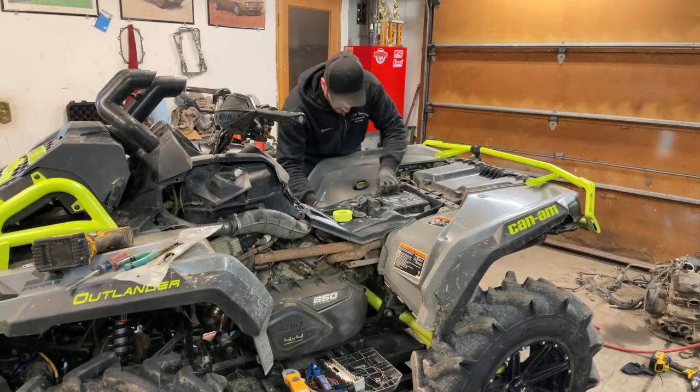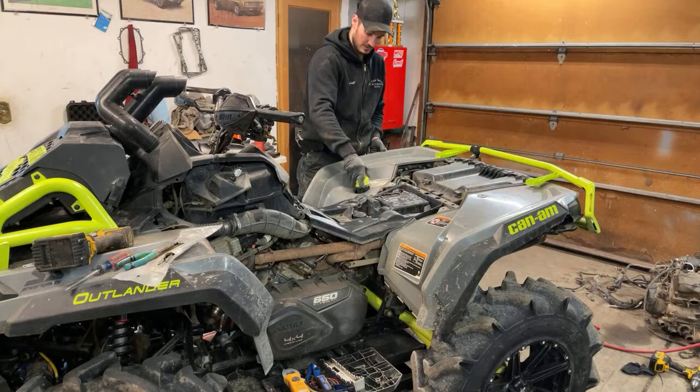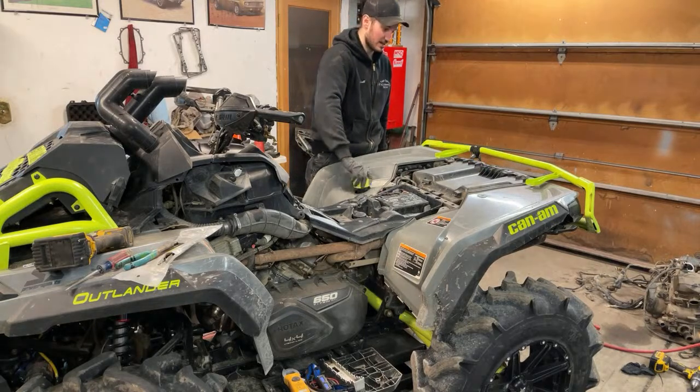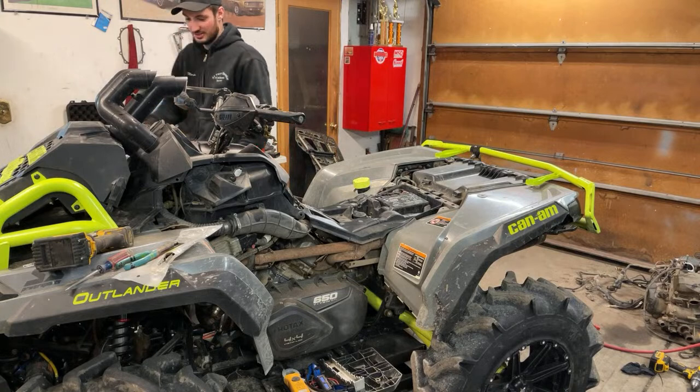That's the side of there. There we go. Almost ready for a test drive again. Almost ready for a test drive again, with hopefully 4-wheel drive this time. Hopefully.